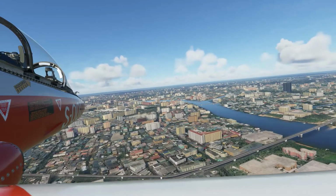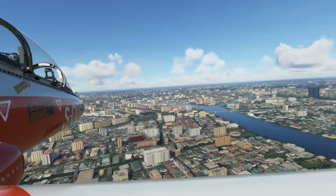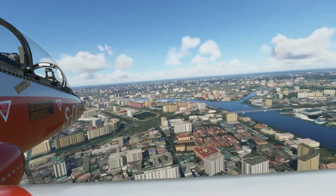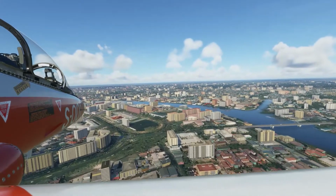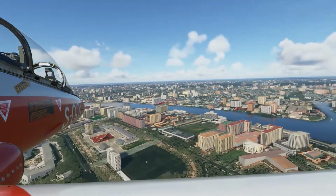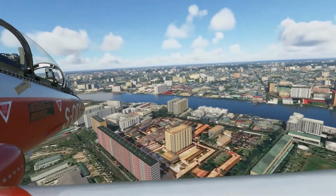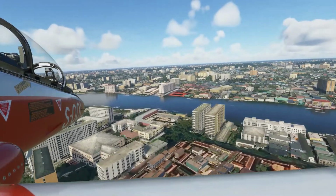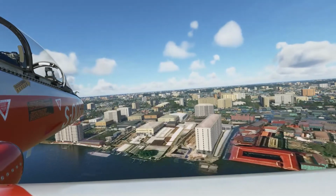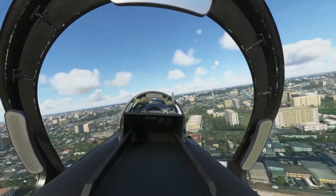There's this green square on a corner, and there's a tall red building, tall sandstone building, and through the gap there is the palace. So if you look down, now see, green field, red building, sandstone building, and there's the palace underneath it. So let's just turn back around, have another look at it. We'll turn back to the north.